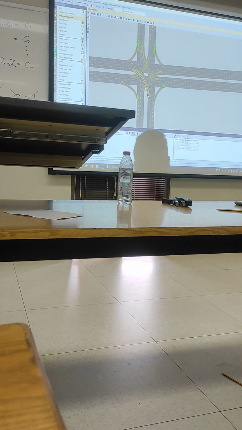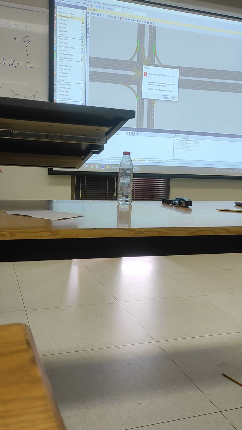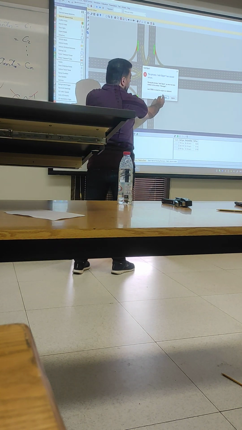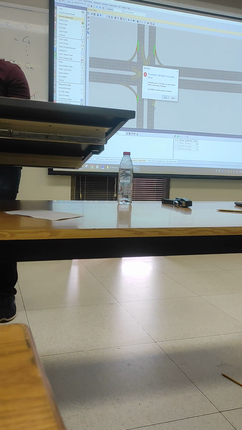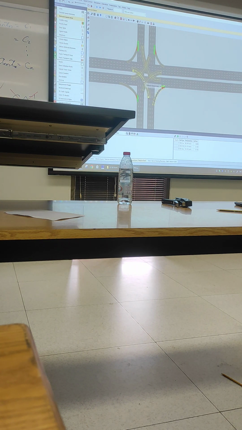One problem you may face: if you create this one too long, let's say I will delete this one, and if you take it and copy it and paste it here, it will give you an error. Why? Because this one is too long and this one is short. So you create a short one, copy it and paste it. This one is too long for this curve. But the opposite is okay.